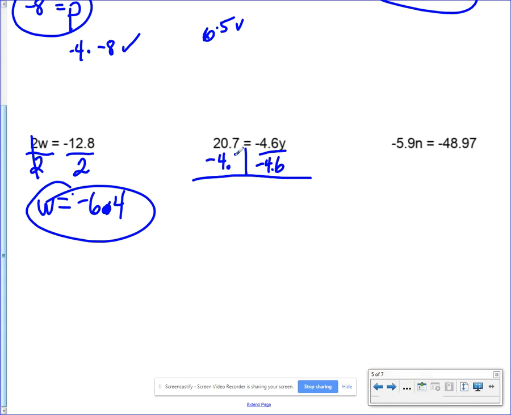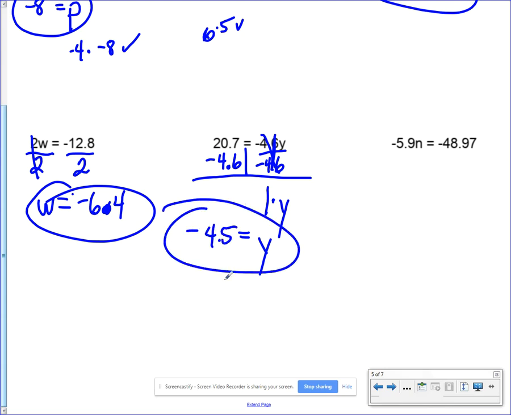Divide this. Make sure you divide by the negative as well, because we need to make sure that what's called the coefficient, in other words, the number in front of y, is a positive 1. Okay, so make sure that you divide by a negative to get that positive 1 in this case, and you end up with negative 4 and 5/10. Go ahead and double check it. This one, you probably would want to grab a calculator, because our point here is to solve the equation, not to double check that you can do that. That gives you 20 and 7/10.